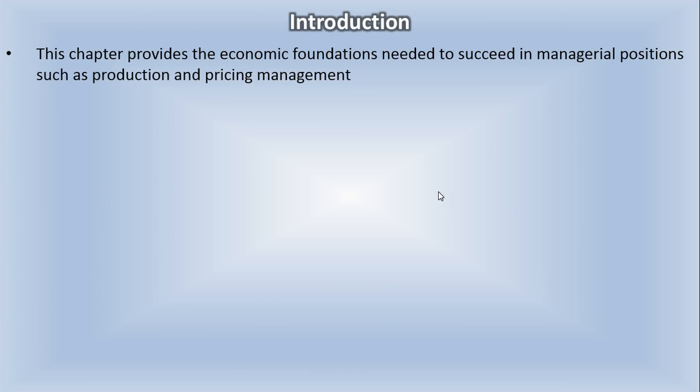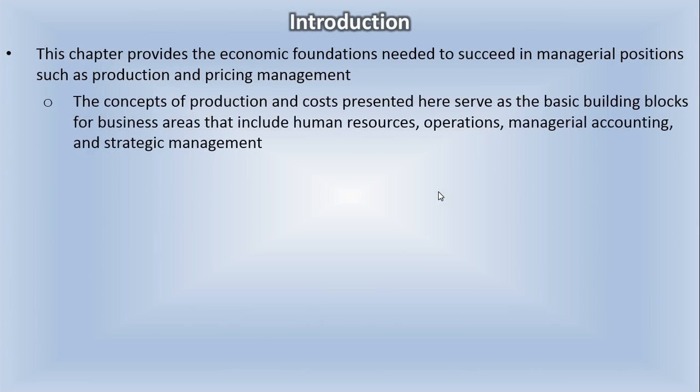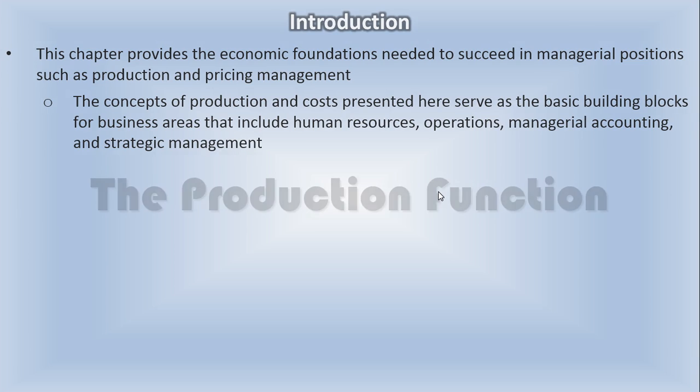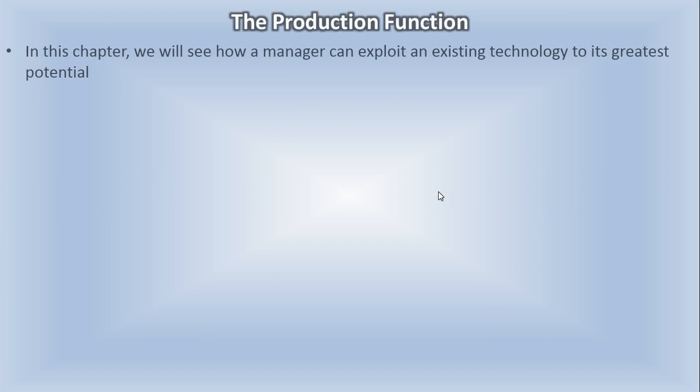So the chapter provides the economic foundations needed to succeed in managerial positions such as production and pricing management. The concepts of production costs are presented here and serve as the basic building blocks for business areas that include human resources, operations, managerial accounting, and strategic management. Basically everything I said already. All right, let's get into the meat of it.